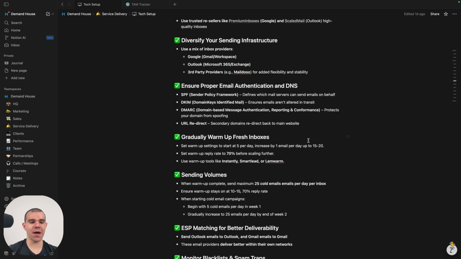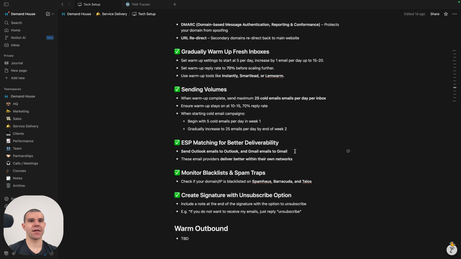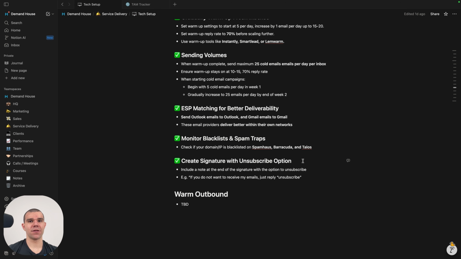Ensuring proper email authentication and DNS, so SPF records, DKIM, DMARC, URL redirects. Warming up inboxes and the warm-up settings. What your sending volume should be like. ESP matching, so Outlook to Outlook, Google to Google. When you're purchasing domains, you want to make sure that you're not buying one that's blacklisted, and you also want to add an unsubscribe option.